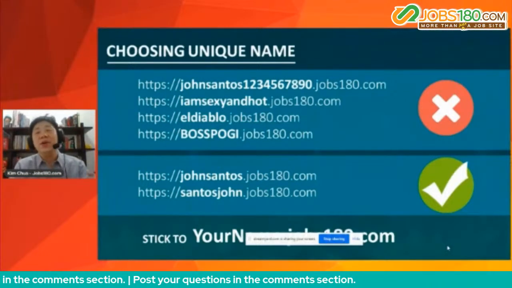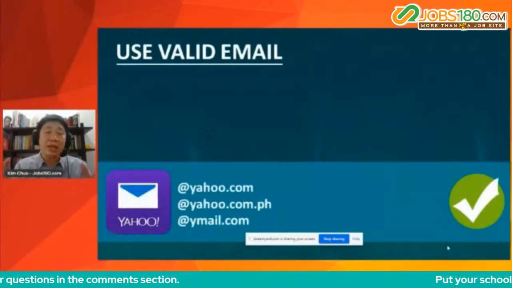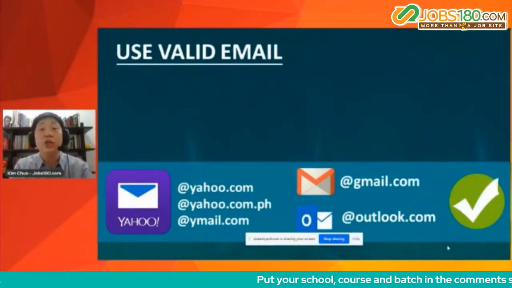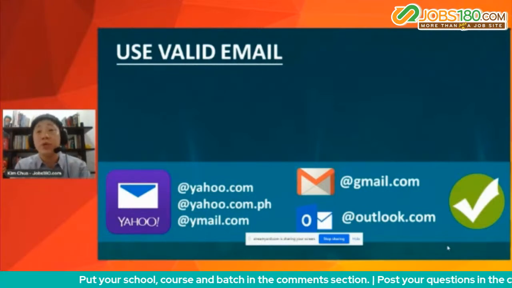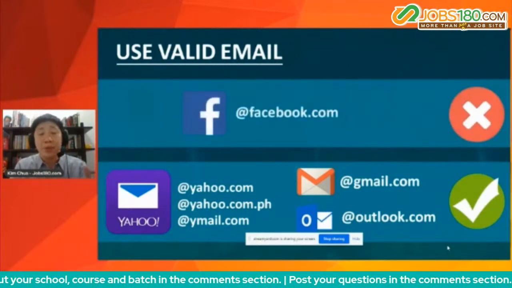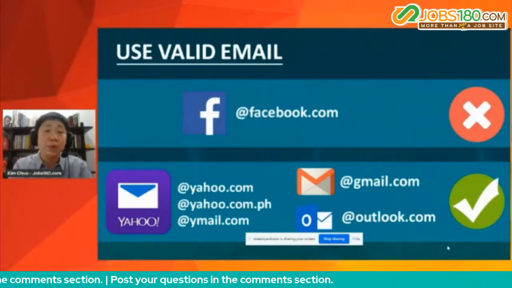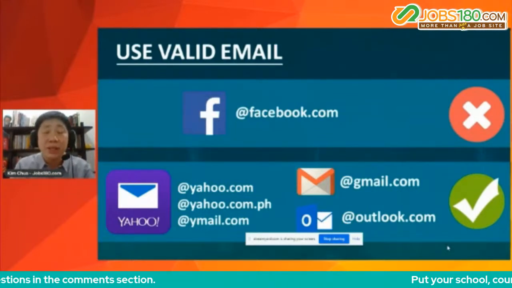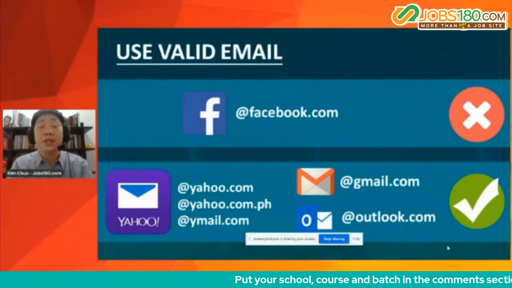Okay? Now, when you register, please use a valid email. Ito yung emphasis ko lang sa pag-create nyo ng account na dapat gamitin yung email, yung nabubuksan yung email, kagaya ng Gmail, Yahoo, or any email na nabubuksan nyo. Do not create, example lang yung mga email na kagaya ng ganito, patricia@facebook.com na email. Huwag kang gagamit ng joseph@facebook.com na email to register. In short, huwag mong gagamitin yung @facebook.com na email.